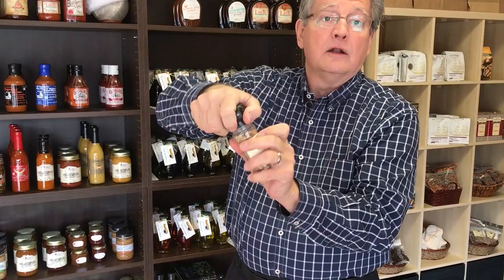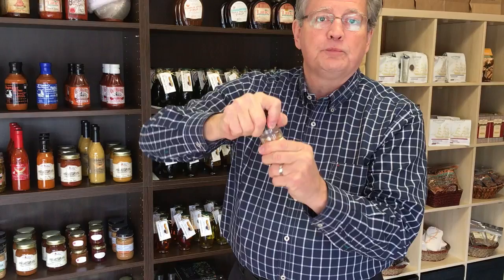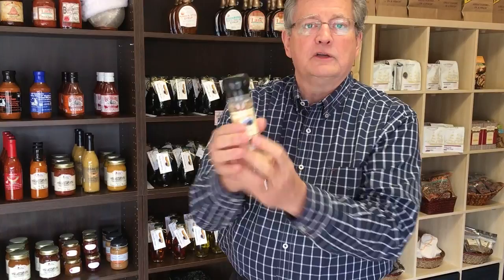The whole point is you want that to be super hard — you want it to be tight — because you don't want it to come off by mistake and ruin a perfectly good meal by dumping an entire bottle in because the cap falls off. So that's how it works. Easy as pie. Have a great day!